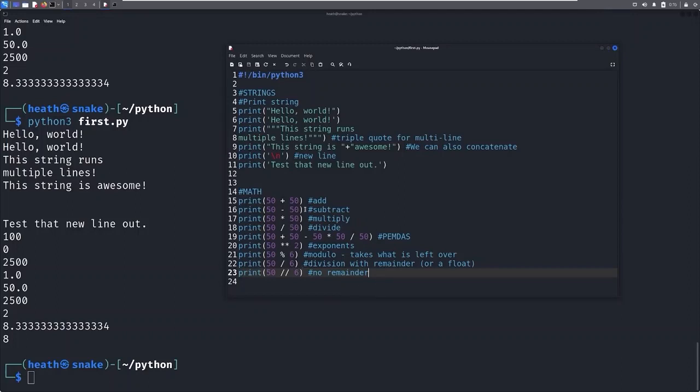For now, just take notes on this and know that there are a few ways to do math and division, and you can do PEMDAS and exponents and all kinds of fun stuff, and this is just scratching the surface of math with Python. So that's it for this lesson. We're going to go ahead and move on to the next one, which is going to start covering variables and methods.